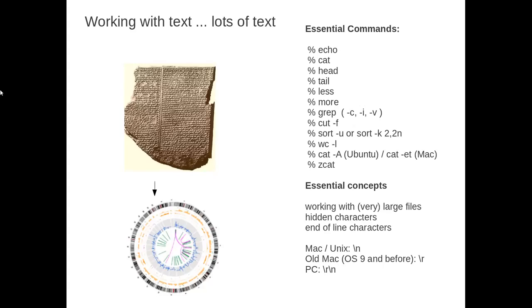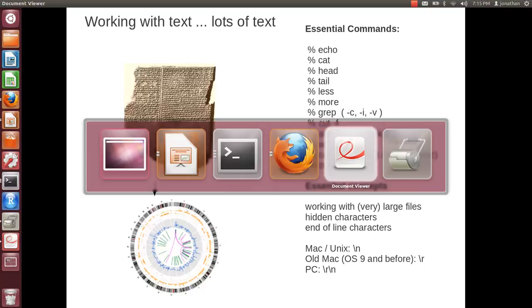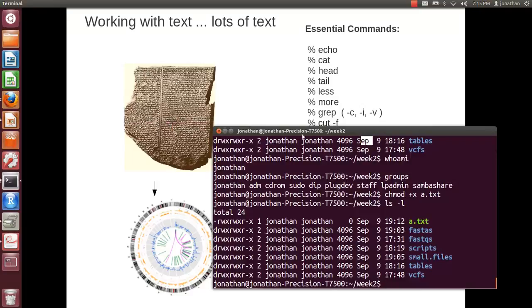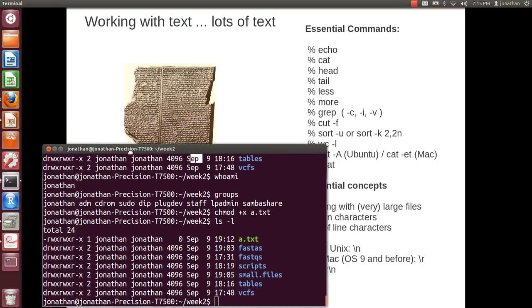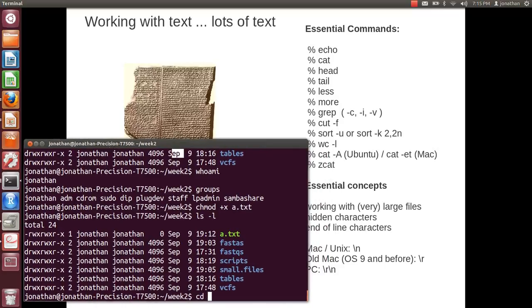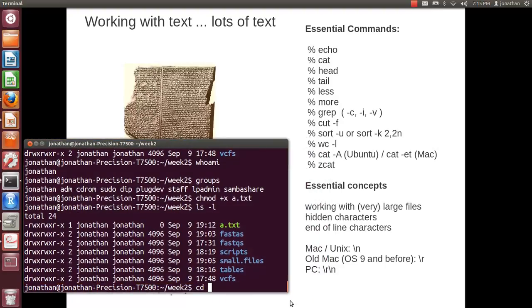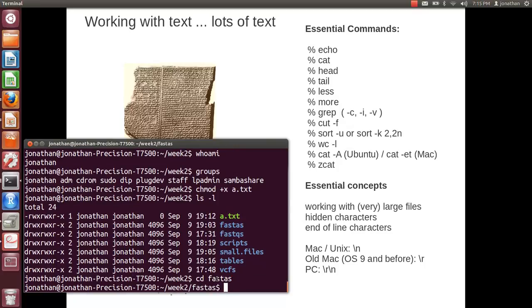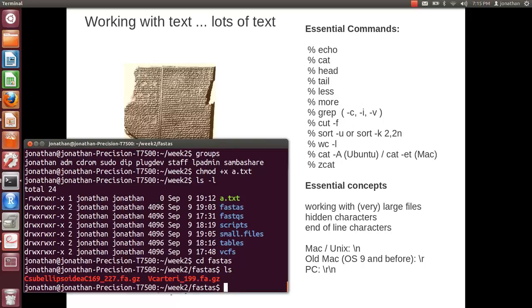So here's a couple of things I want you to know. When we're working with a lot of text, these are old hieroglyphics here. How do we go from all that text to, again, the nicely polished, analyzed genome? Well, one of the things we have to do in the meantime is learn how to handle these massive files, like this 120-some gig file that I'm working with at the moment at my job. So let's quickly go, and I'm not going to have time to do everything here with you. I'm trying to not bore you to death with some of these commands.